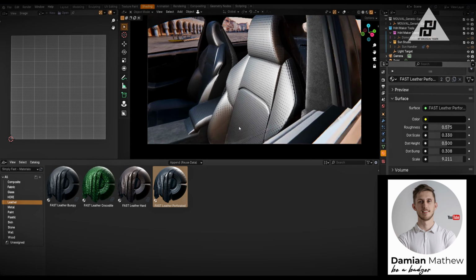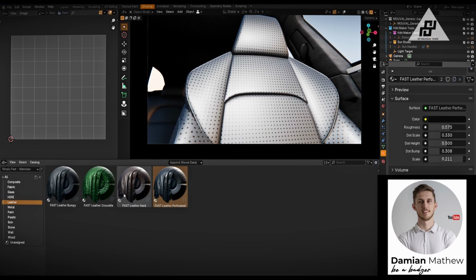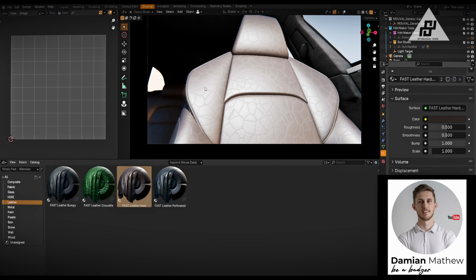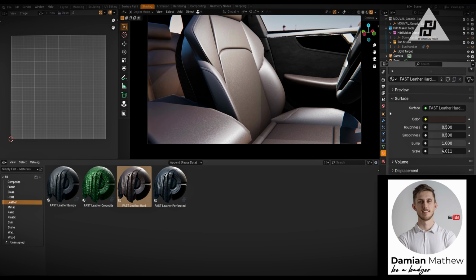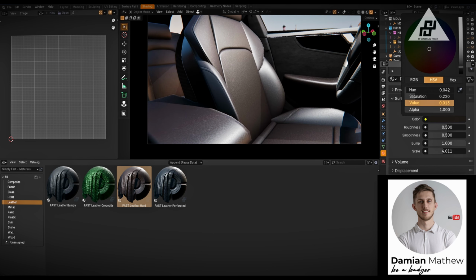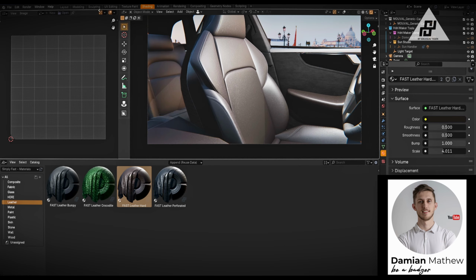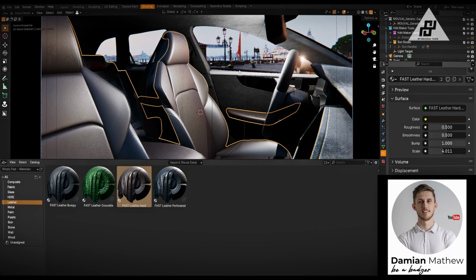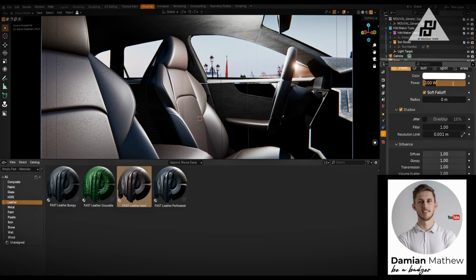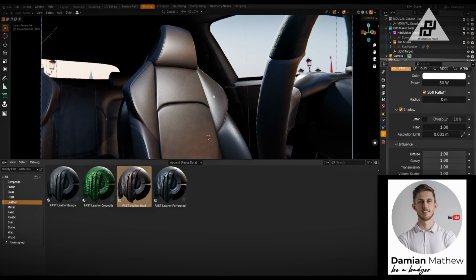But this will be the effect. So have fun, check it out, and create very fast, nice results. It's a bit bright now because of the light here. I turned it very high. It will be something like that in general.